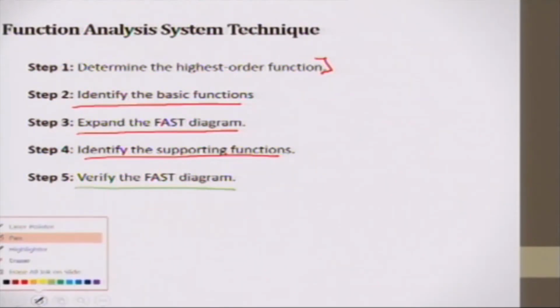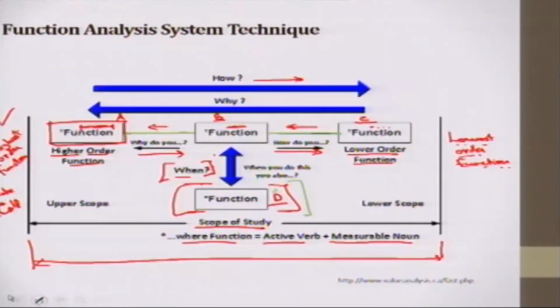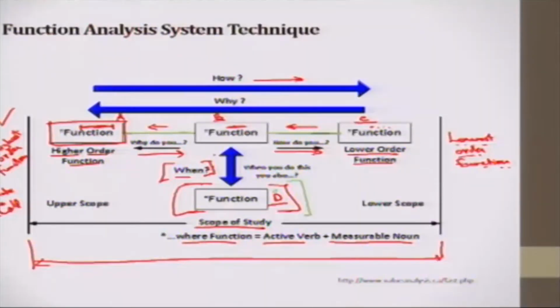Once we have made the FAST diagram, sometimes this support function D, we can think of it as working with B, or it might work with C; we can keep changing. It is better to write the name of each function on a slip and keep arranging the slips in order, and then you will see the various alternatives. This is the right position for the slip, and we verify whether the critical path is right or not.